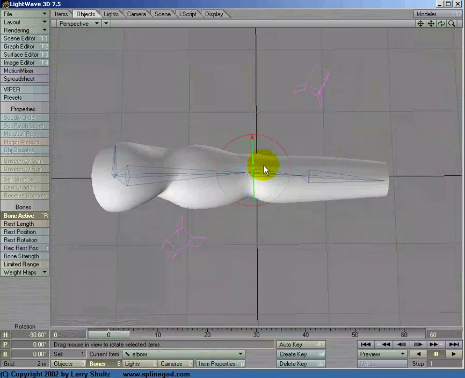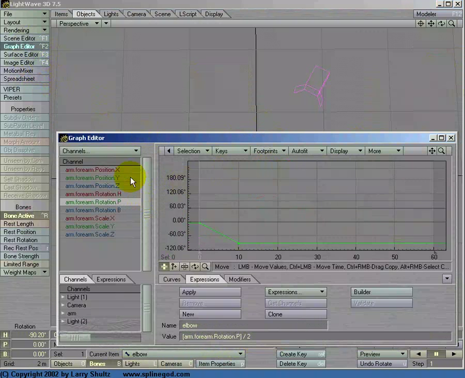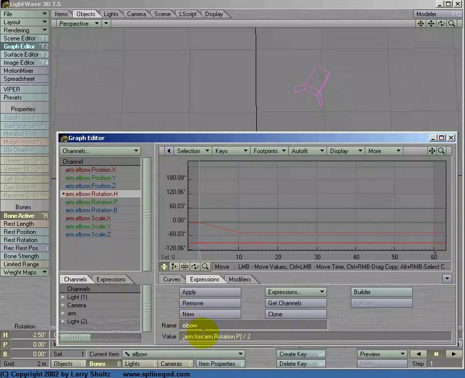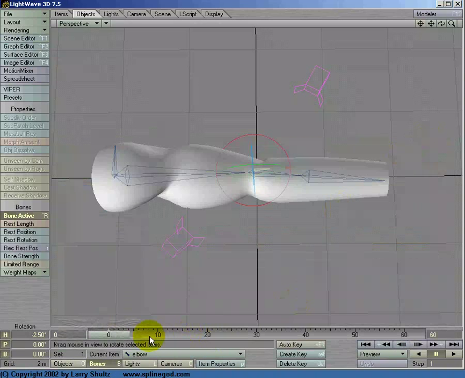So let me get rid of that for a second. Now I'm going to pick the elbow, and his pitch, I mean his heading in red, is going to follow this one's pitch. So let's go back here, and we'll shift D on these, clear them out, and then shift G to throw in that. And remember, it's the heading, so we just hit apply. We take the heading channel of the elbow, just apply it to that expression. See, there it is. Okay, and it's going the wrong way, no problem.